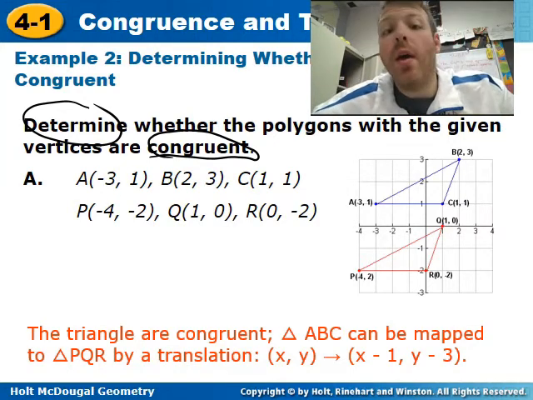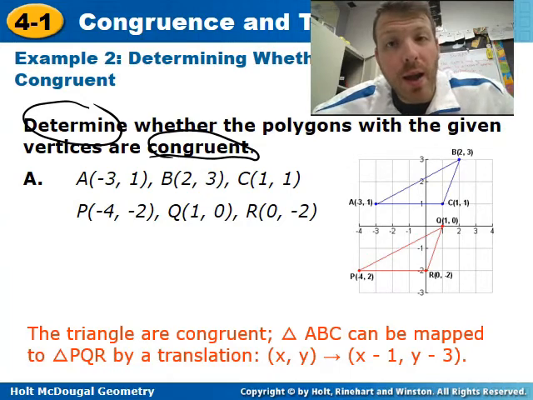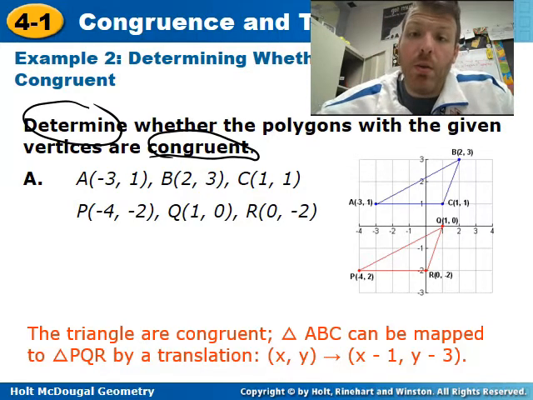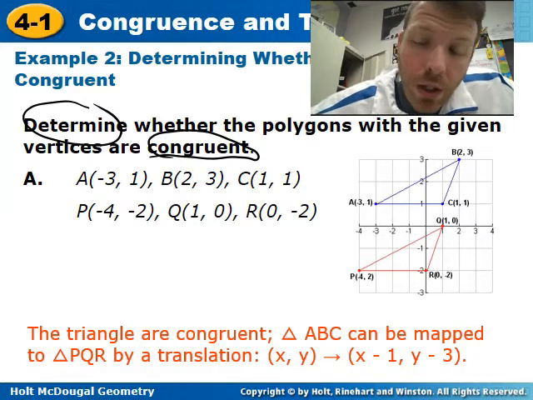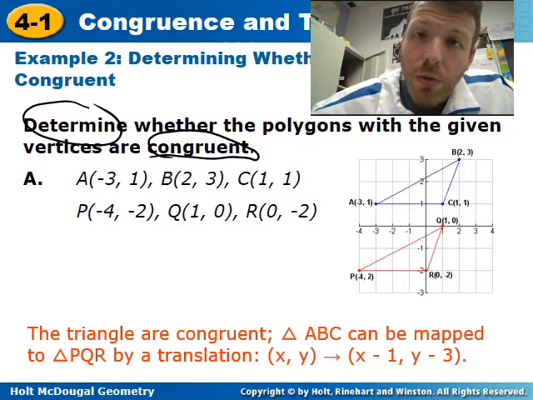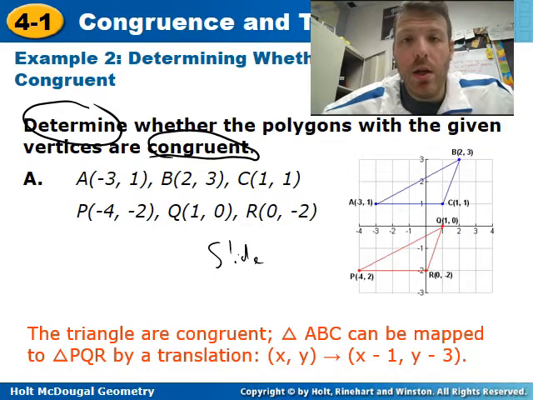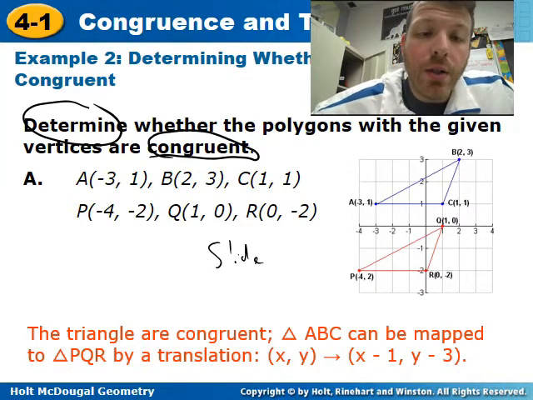We don't ever do that because in geometry we have to have some type of proof to be able to back ourselves up. So we want to make sure that when we look at this, we're noticing what's happening. You should see that it's sliding, but we have to be able to explain that. So it's translating, right? It's actually translating how?